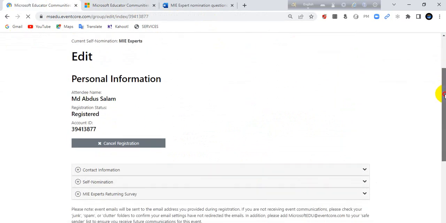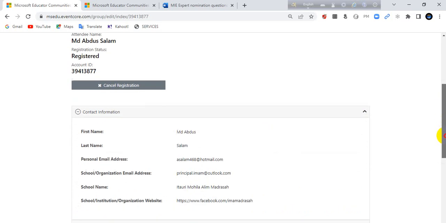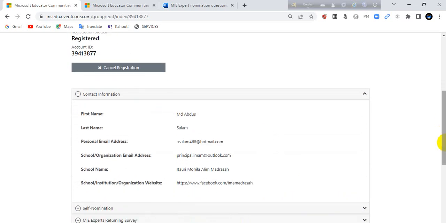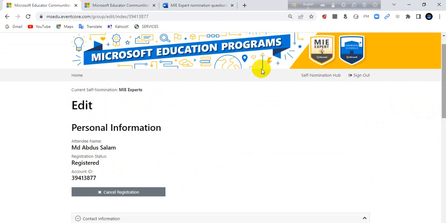Okay, now I want to show you. I will edit my information. At first, contact information. Just input your name. Before that, you should click the MI Expert. There are two options: MI Expert or Showcase School Incubator. Just click MI Expert. Then you will find the option personal information.